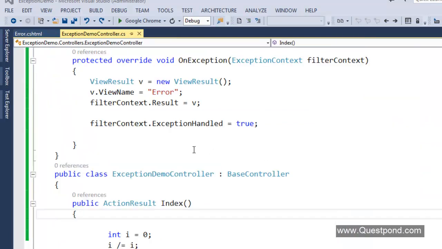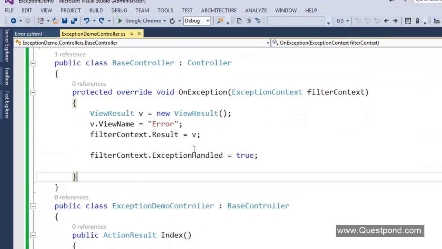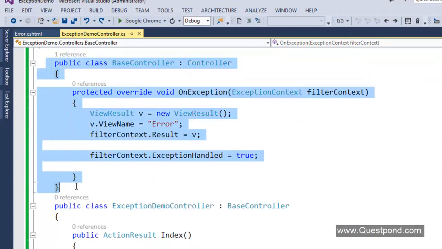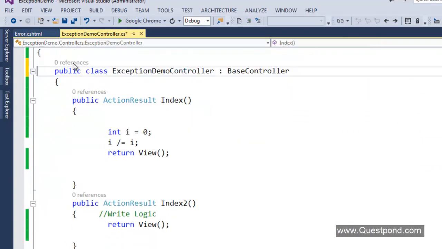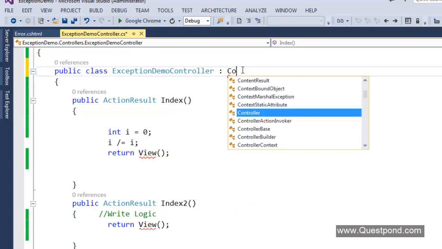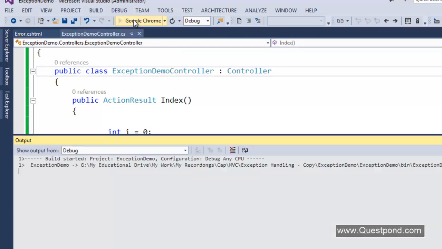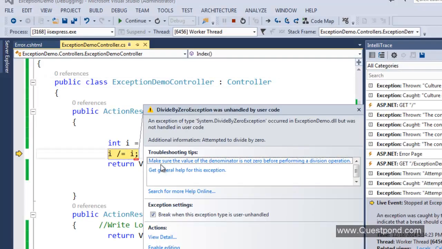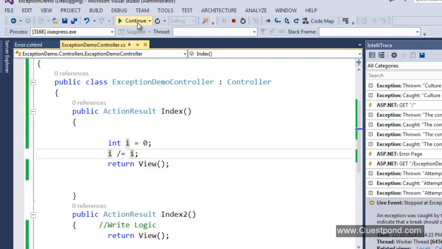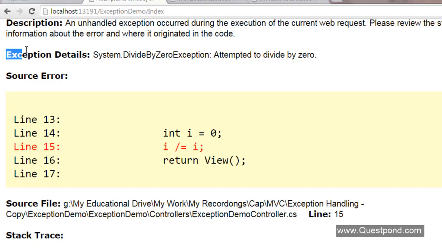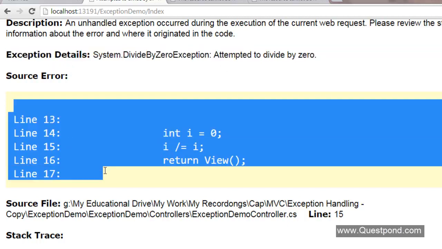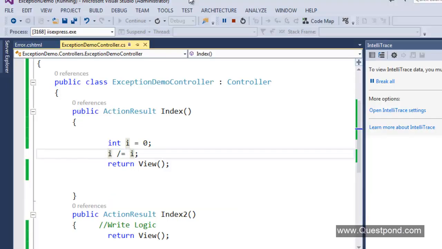Now before we go and implement approach 4, first let's make our code like before, where there is no exception handling logic, and which will simply show the error screen when an error occurs. So let's press F5, I mean to say the exception. Let me press refresh here. As you can see, the exception is there. Let's press F5, and you can see that the error message is here and the source code is here, just like before. Now let's go and implement approach 4.